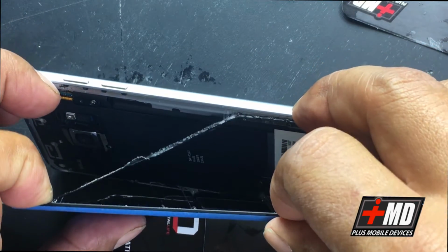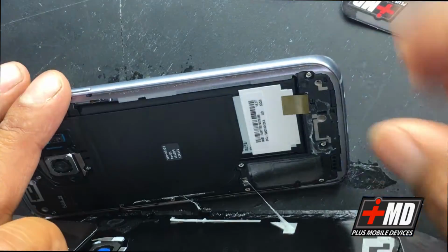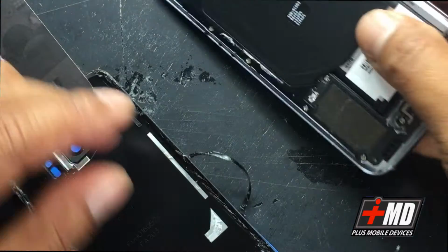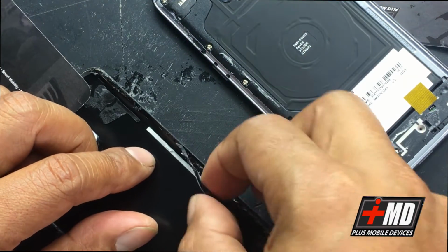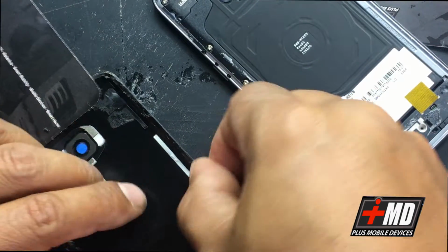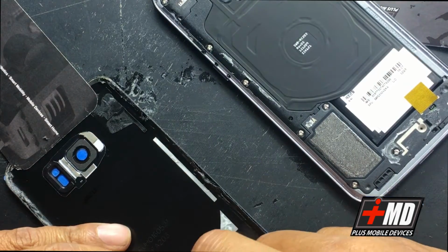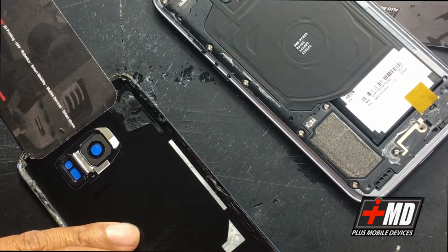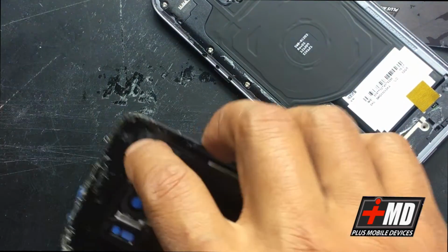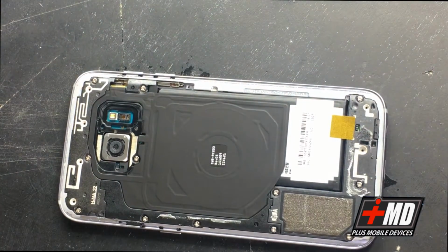Okay, and we want to keep the original adhesive also. So we're going to pull it, and here you go. Now the adhesive has come off, and what we're going to do is straighten all this out. Okay, we will be reusing this adhesive strip right here. All right, so now we have this out of play. Salvage this. Now let's go ahead and look at the Galaxy S7.